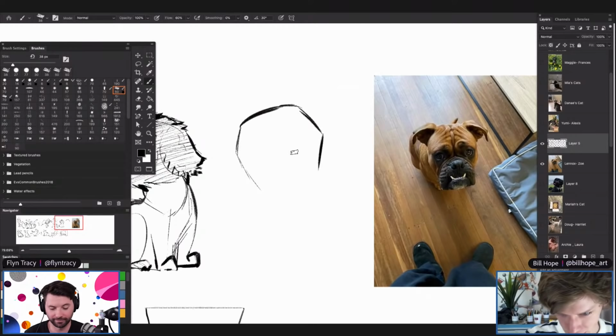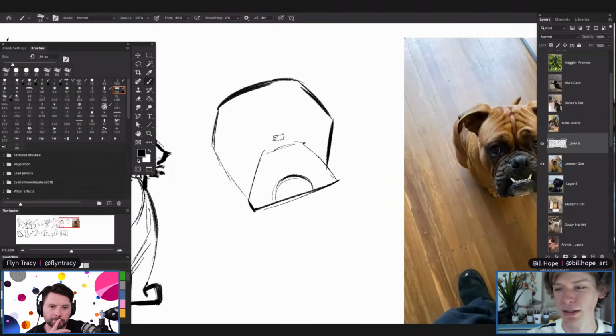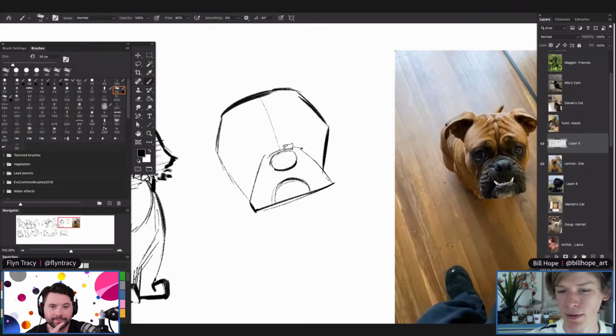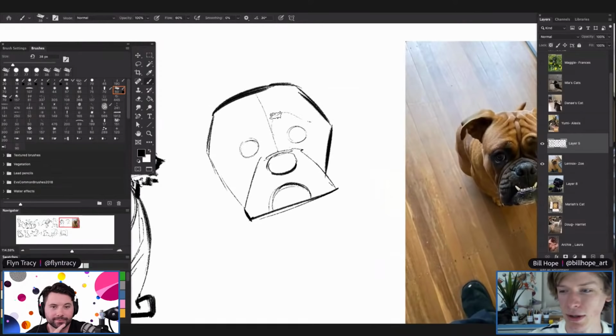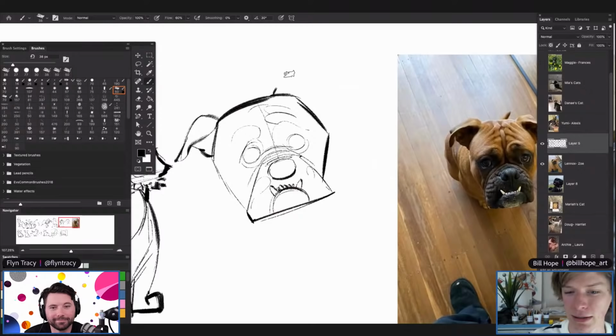So the main thing I'm seeing is the triangular shape of that nose and the flat bottom to the mouth. And then I'm going to curve that archetypal bit of mouth coming up, the bit of jaw coming up underneath the flaps from the nose. And he's got this big, wide nose like that. Let's just draw a center line of his head. Gonna draw some big eyes in. And then again, he's got those really sad puppy wrinkles that are so representative of this kind of dog. And then he's got lots and lots of wrinkles on top of his nose, where his snout looks a little bit pushed back or constricted in some ways. He's got that very cute underbite on the dog. And then he's got those sad floppy ears like this that are flopping down over themselves.